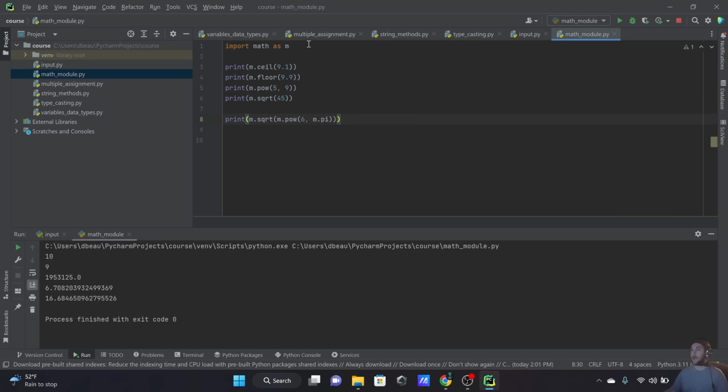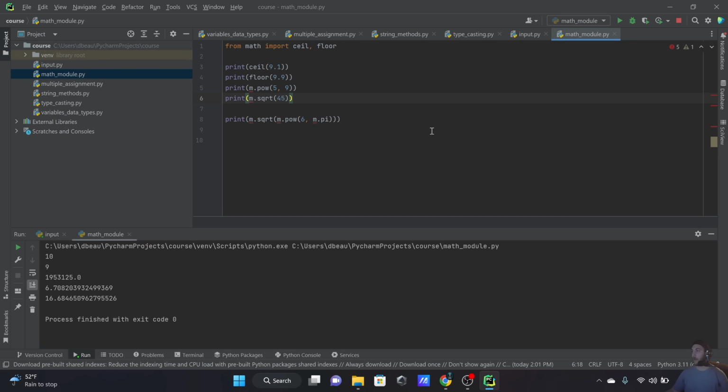So let's go ahead and change this import statement to from math import. Then we name the function we want to import, or the functions. So I'm just going to say ceil. Okay. Now the only function that I have that's going to work is ceil. So if I was to delete this, ceil is going to work. What about floor? Floor doesn't work. I didn't import it. I can put a comma here and I could say floor. And now floor will work.